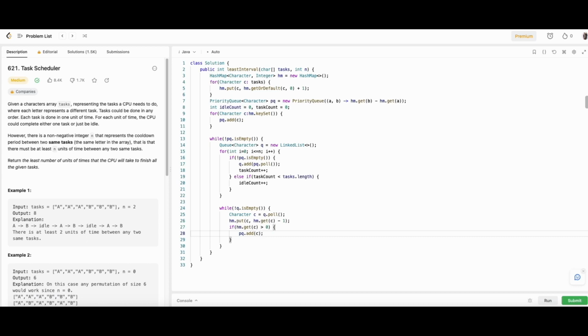So we're just adding it back. This way, if all the occurrences of the task have been completed, we won't add it back to the queue. Based on this condition, we'll keep doing it until all of the tasks have been processed. At the end, we'll return the count of the number of times the task was executed and the number of times it was idle.